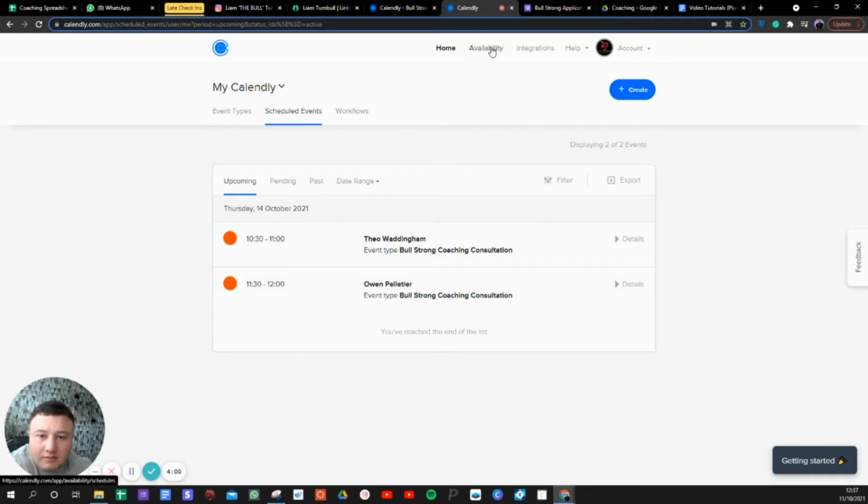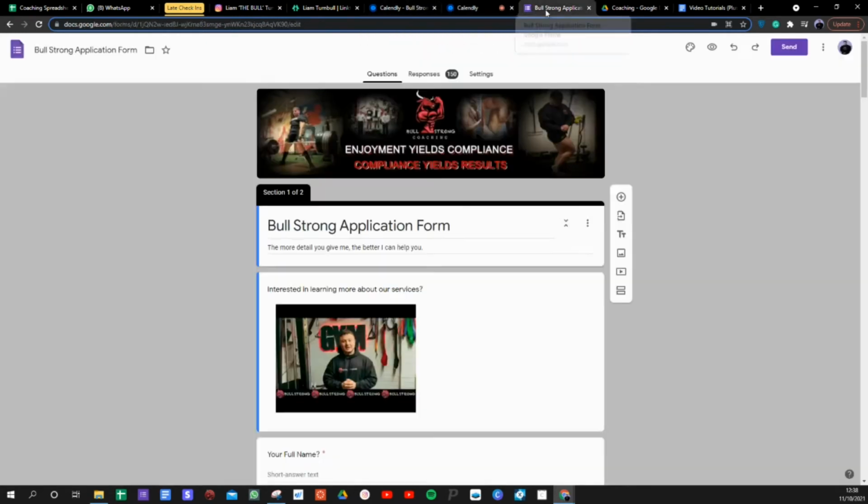And you can play around with your availability, where you can set the schedules for the times that people can book in. It's fantastic. Now, I've fortunately managed to find some integrative software where, once someone has booked themselves in for a Calendly consultation, it will redirect them to this application form over here. The application form, like the consultation, will have its own personal video later in the series.